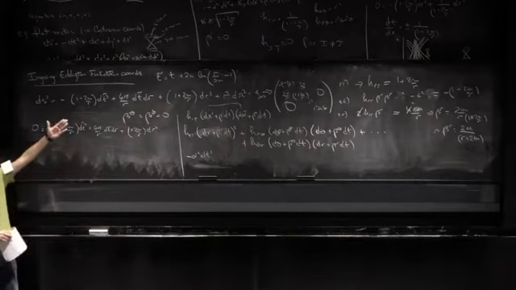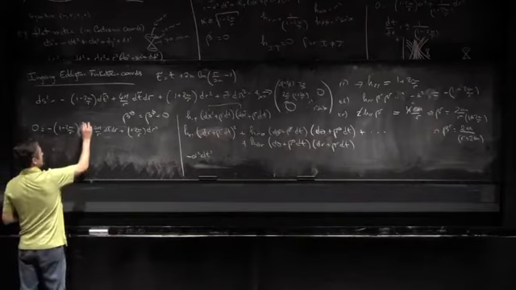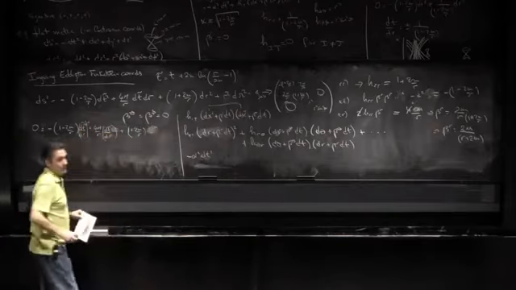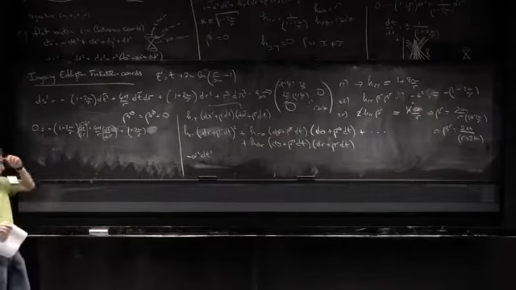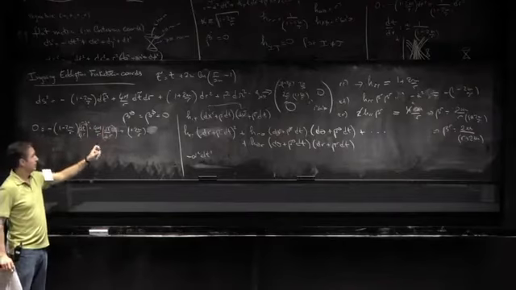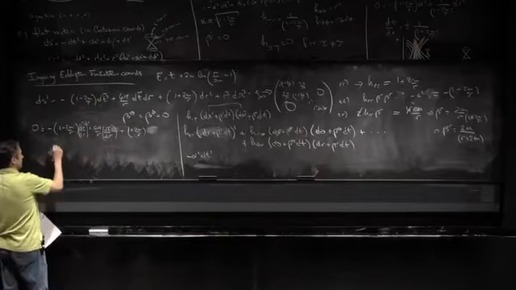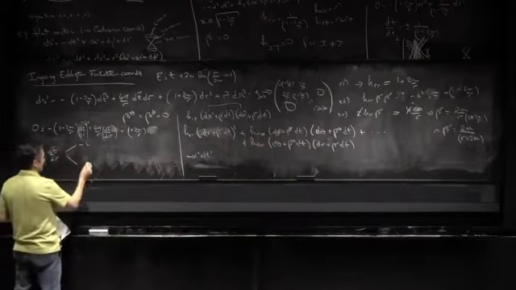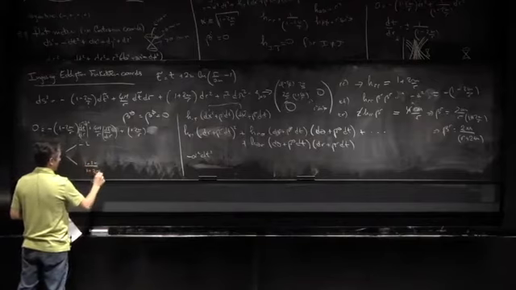Just as we did before, there we were solving for dt dr. So I can divide this expression by dr squared, and I have that. Then I leave it as an exercise, but check that this is a quadratic equation for dt dr. What you'll find is that dt tilde dr has two solutions. One is -1, and the other is something that goes like 1 plus 2m over r, or 1 minus 2m over r, or something of this form.